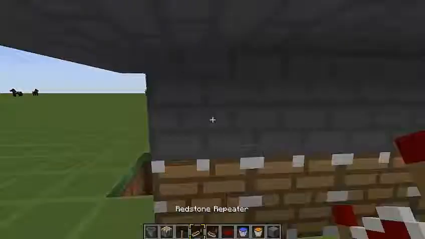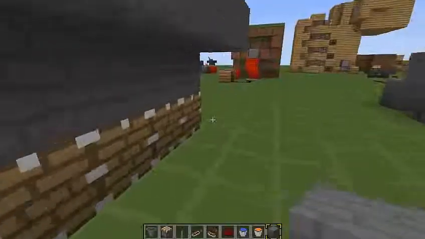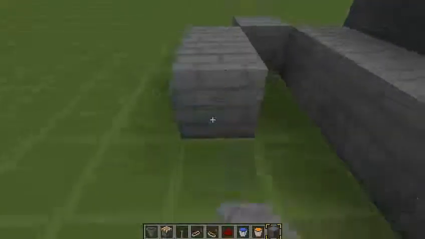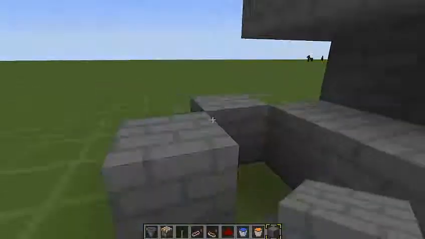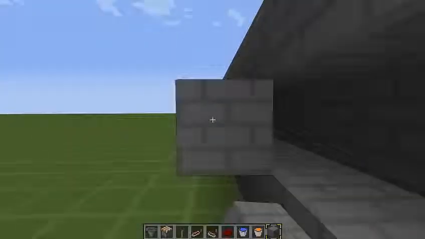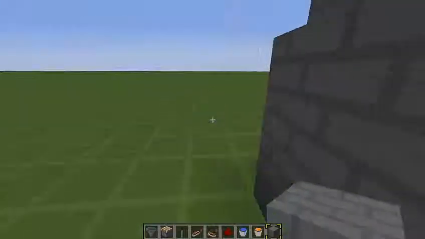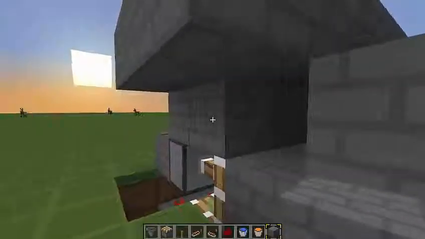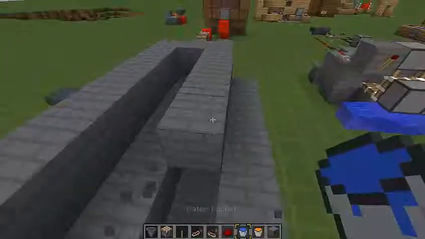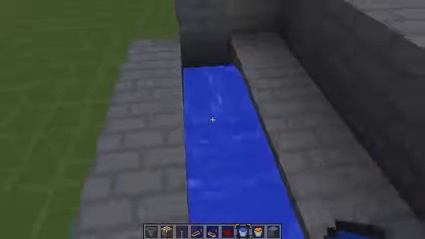And then you want to place blocks in front of this. Wait a minute. Like this. And then place that there. And that. And like that. And then, yeah. Sorry. Break all this. You gotta be placing it back, so. Here we go.